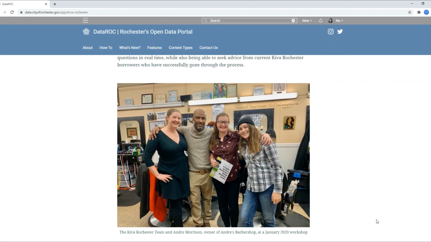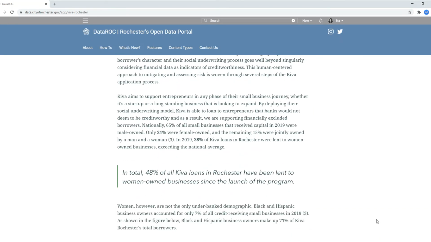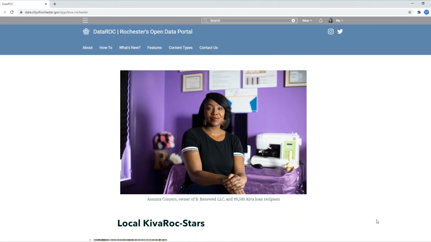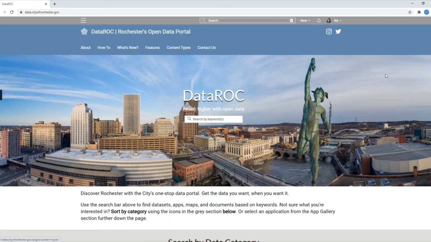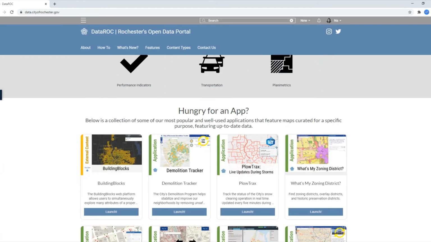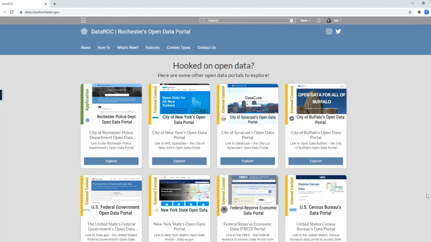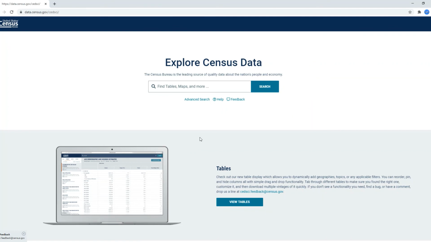If you have a data story about the community you would like to tell, let us know. We would love to collaborate and host it on the Open Data Portal. The Apps section of the Open Data Portal is also where you will find links to external content, like other organizations' Open Data Portals. For example, you can search the U.S. Census Bureau's Open Data Portal without having to leave our Open Data Portal page by going to its application item page.